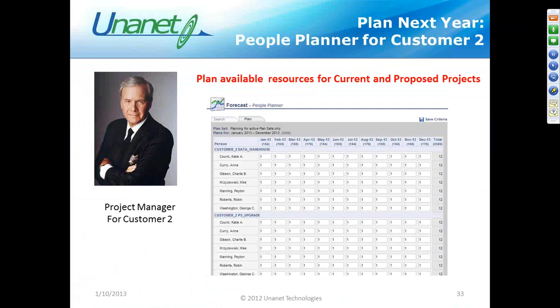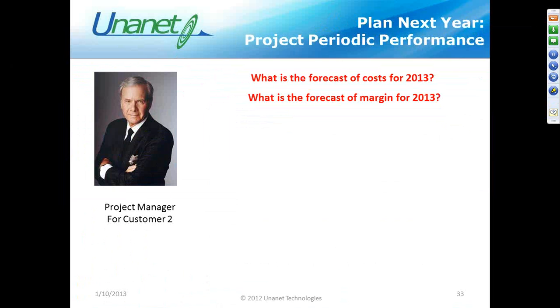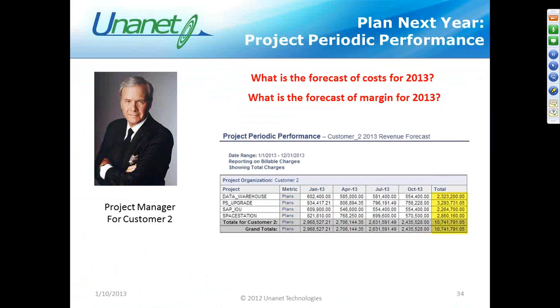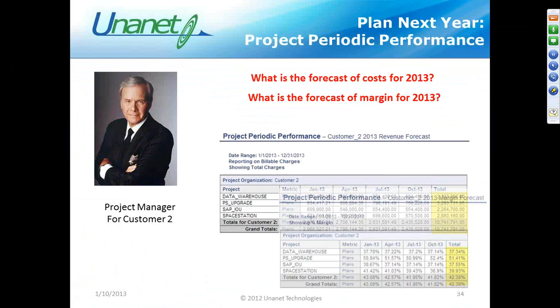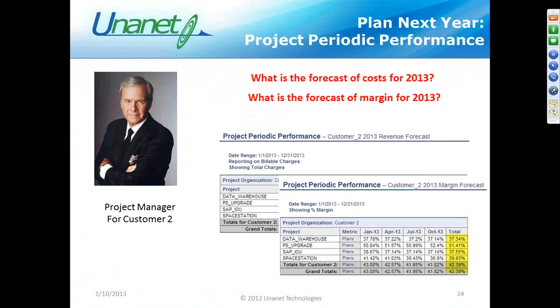Now, I have a whole specific webinar scheduled in 2 weeks, the resource management webinar on January 24th, that totally deals with just plans and the planning aspect and these plan sets, if you will, and that resource utilization and allocation. So let's go ahead and report on those plans with the periodic performance report, that project periodic performance report. I've reported here by quarter, just at the project level, to know what's my forecast of costs and also what's my margin going to be in a percentage.